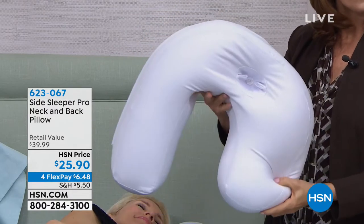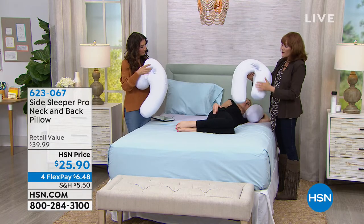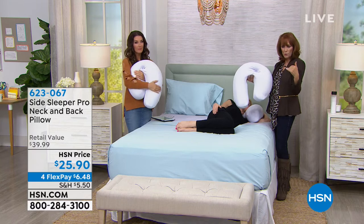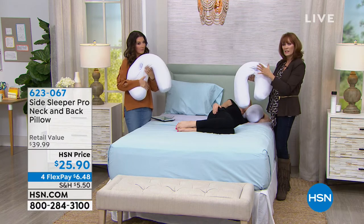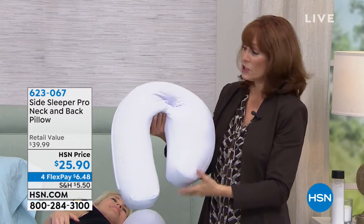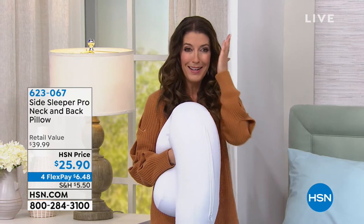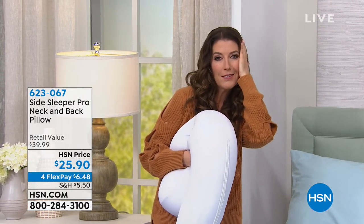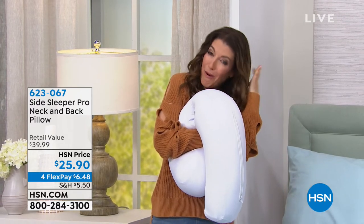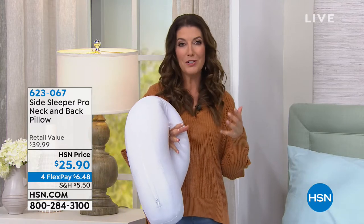It's a little bit malleable so you can place it where you want — not stiff or hard like a foam pillow. Your head is smashed, your neck's like this, your shoulders are up, your other shoulder's digging into the mattress — it all gets crunched. That's why your neck is probably stiff in the morning and one arm is half asleep and you've got to wake up and start moving just to feel normal. They have designed the perfect pillow for side sleepers.